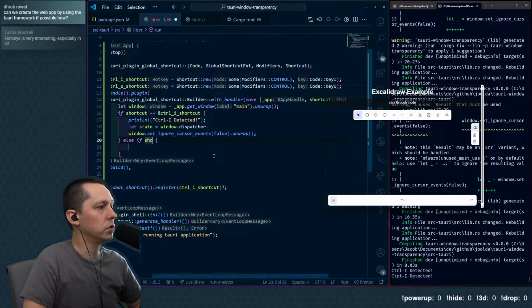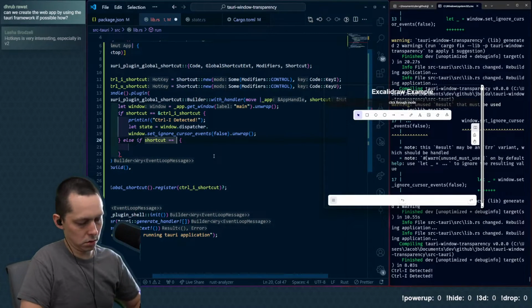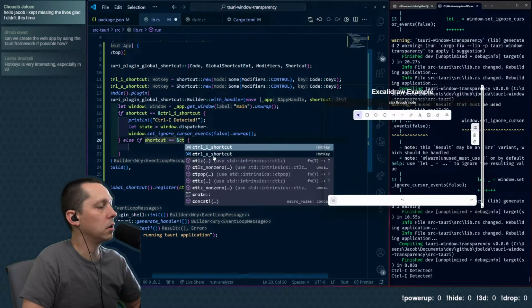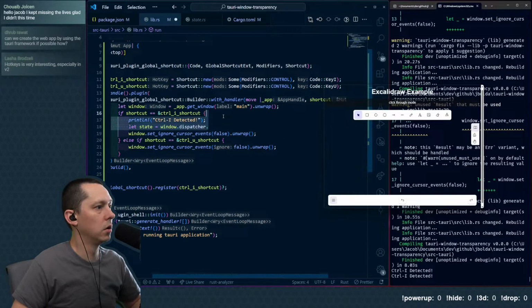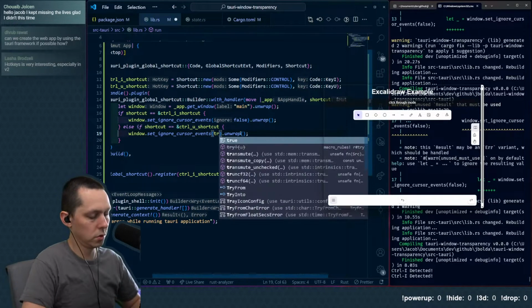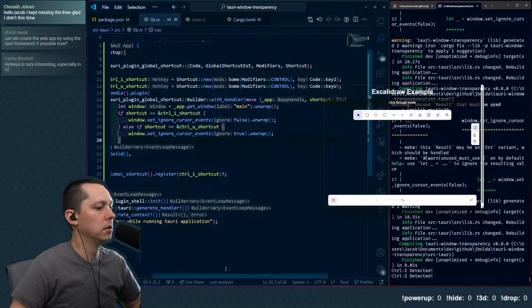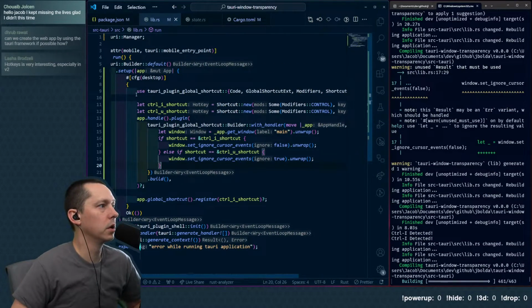Else if shortcut equals Control U, true. So it's not a toggle, but it'll get us part of the way there.